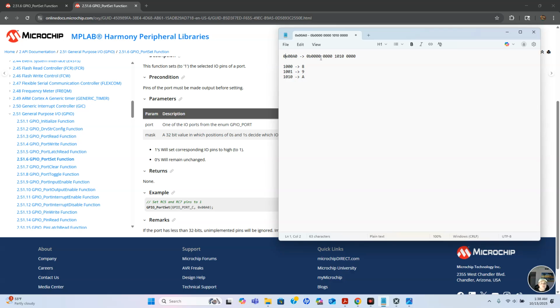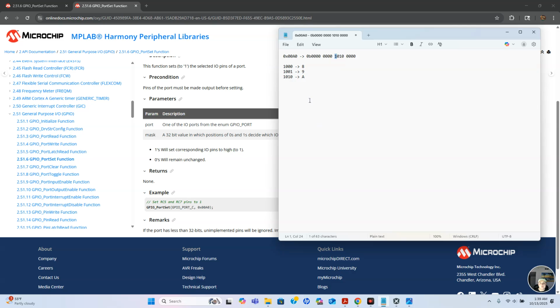And what we're seeing here, and this is the example, right? This bit, the least significant bit, correlates to RC0, okay? So RC0, RC1, RC2, RC3, RC4, RC5 is 1, RC6 is 0, RC7 is 1.